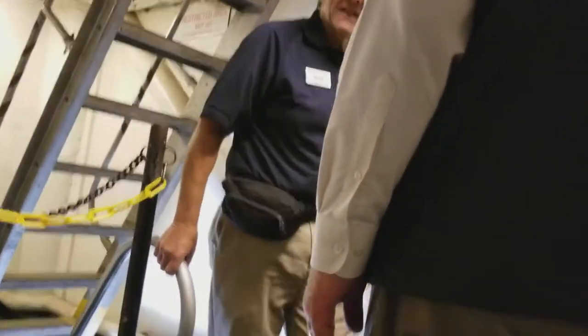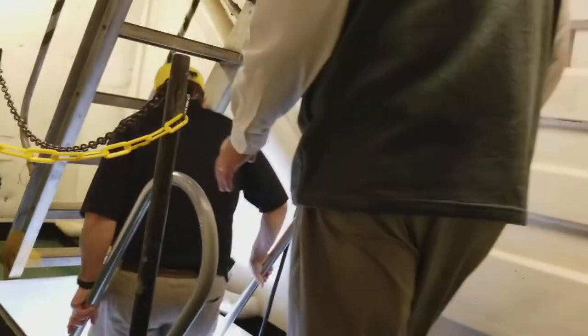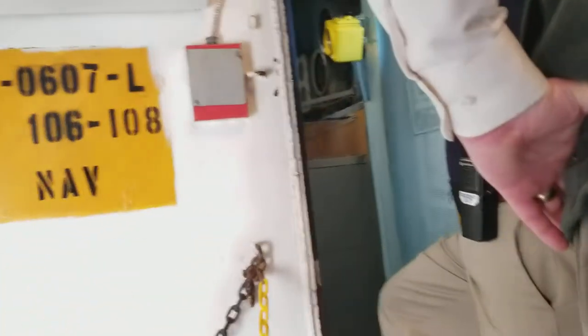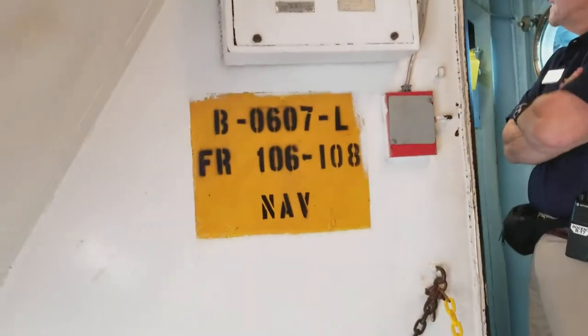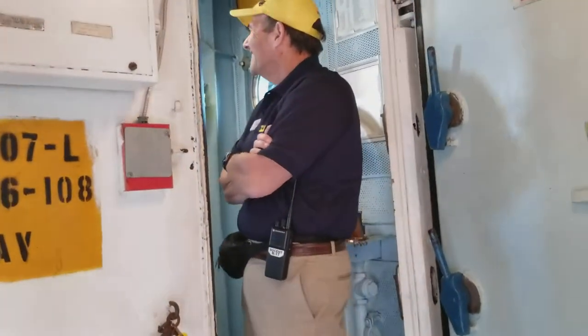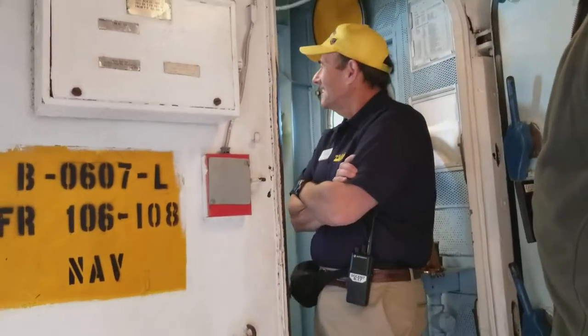Going down, you can go forwards or backwards — whatever you're more comfortable with. Make sure you hold the rails. I'm actually a Navy civilian. I worked for the Navy my whole career, installing equipment aboard the carrier — this ship and a whole bunch of others. I was not physically in the Navy; I worked for a Navy organization here in San Diego. One navigation system gave an accuracy of about 30 meters, which they used extensively. Beyond that was the Omega system, a land-based system. We're going to head up to the Chart House and then the navigational bridge to see what the captain and the navigator — the gator — do up there with the bridge team.